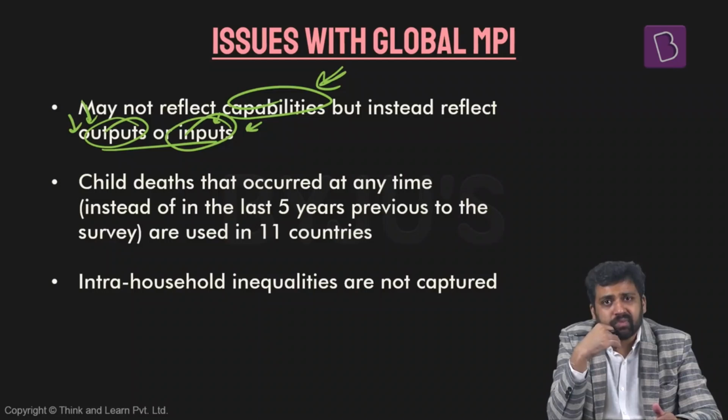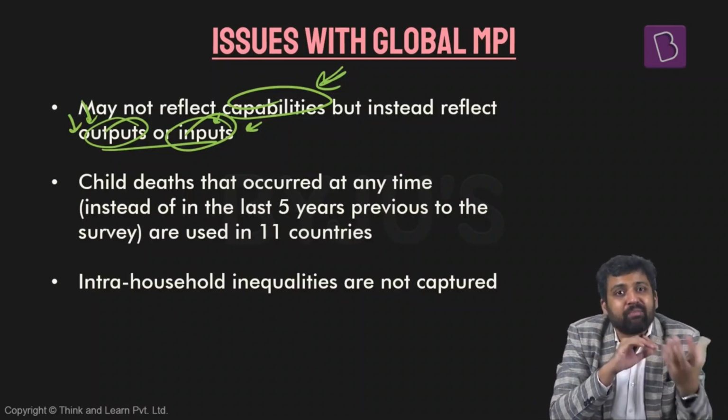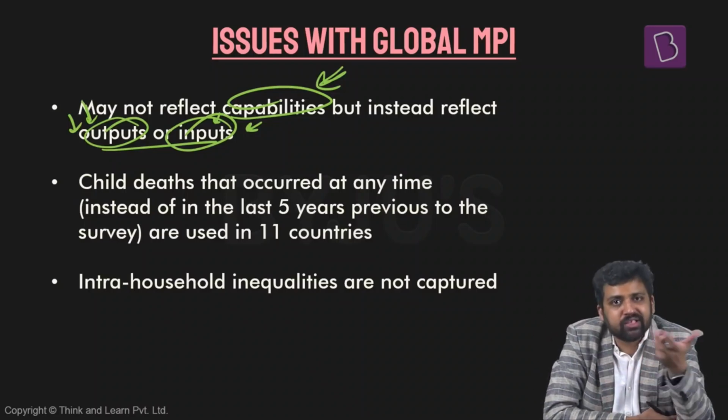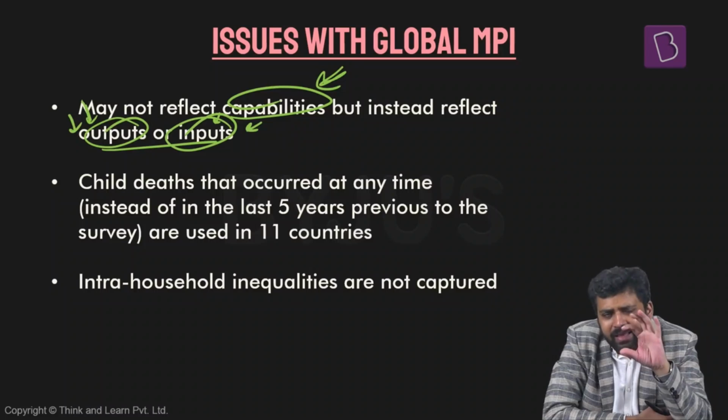Sometime back, I was talking about deprivation and capabilities. Professor Amartya Sen, the economist, talks about poverty being a kind of capability deprivation. People who are poor are deprived of capabilities. This is something the multidimensional poverty index is not able to measure. It is just measuring some inputs and outputs. It is not measuring how much people are deprived when it comes to capabilities, how they're lagging behind, whether they don't have education or skills. This is not getting captured exactly.